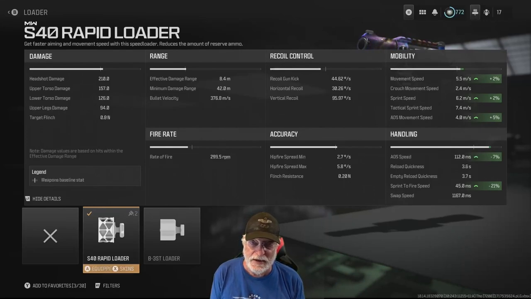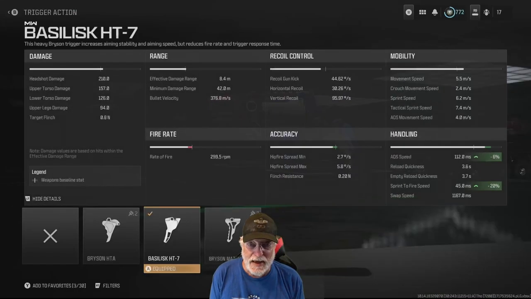The ADS speed is a blitzed 112 milliseconds, and the sprint to fire is something to write home about. 45 milliseconds to start shooting and putting the enemy into la la land. The Basilisk HT7 trigger helps with the ADS composite and the sprint to fire speed.